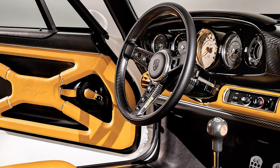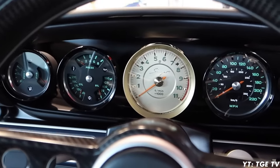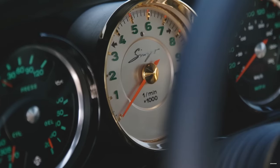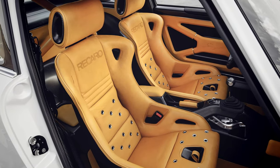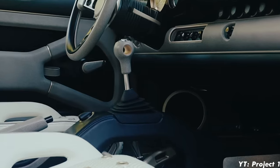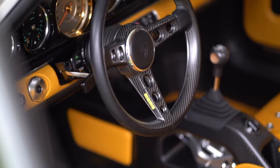The interior is a perfect balance of analog and opulence. The steering wheel is a Momo 3-spoke design composed of carbon fiber and nicely wrapped in leather. Looking beyond the wheel, we find analog gauges with jewel-like finishes — and get this, some gauges can be optioned out with gold details produced by the same company that supplies Bugatti's gauge cluster. Sitting down, we get synced into deep carbon fiber Recaro bucket seats upholstered with any design theme requested. Down at the shifter column, we get a golf ball-shaped shifter sitting on an old-school accordion-style shift boot. Almost all of the trim is made out of carbon fiber, neatly packaged with leather to retain an upscale look with the least amount of weight.